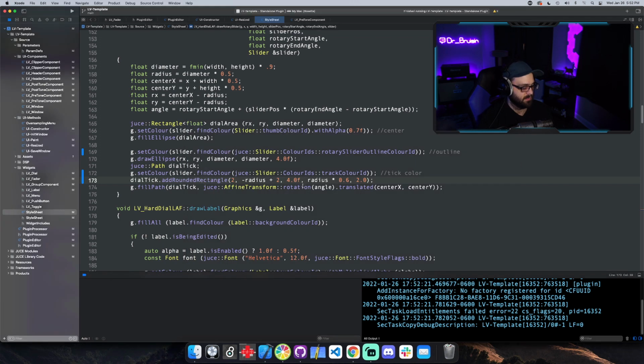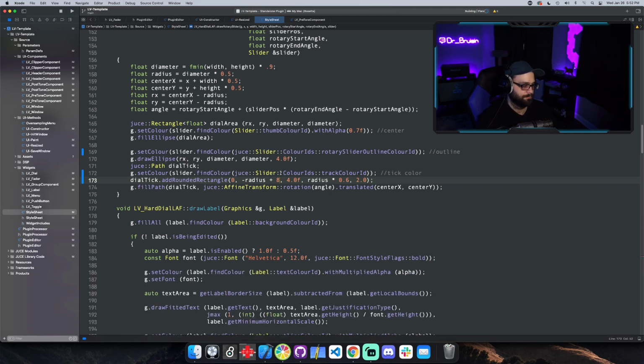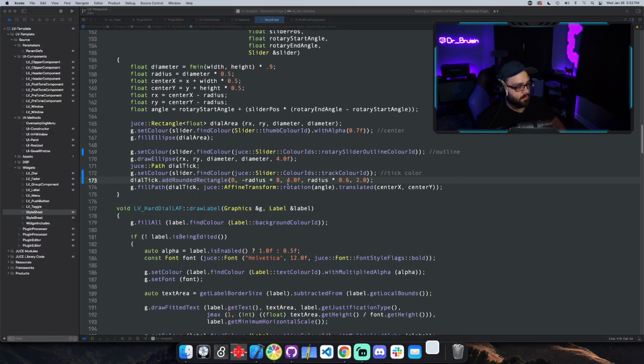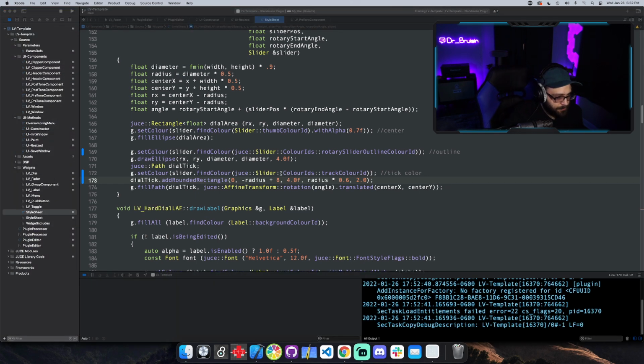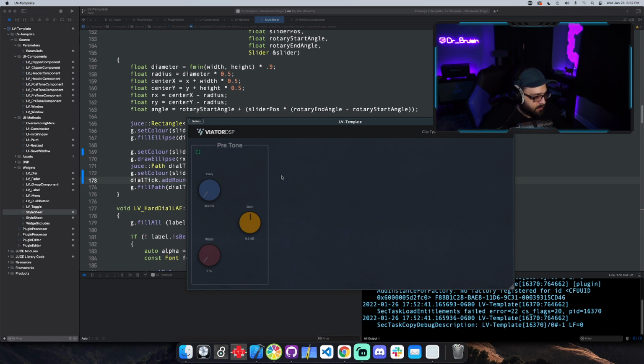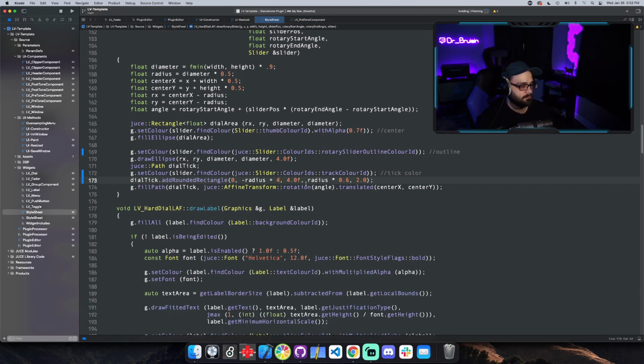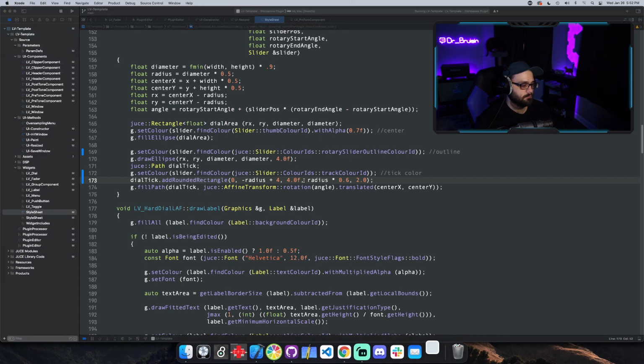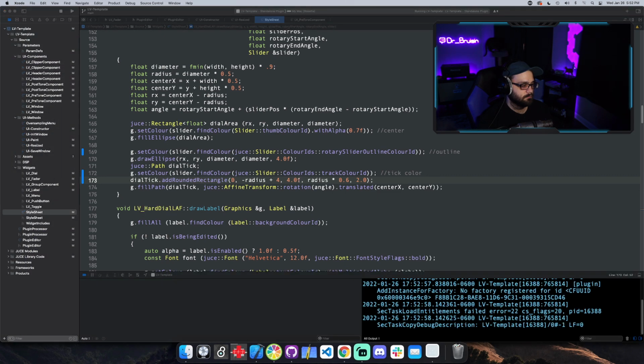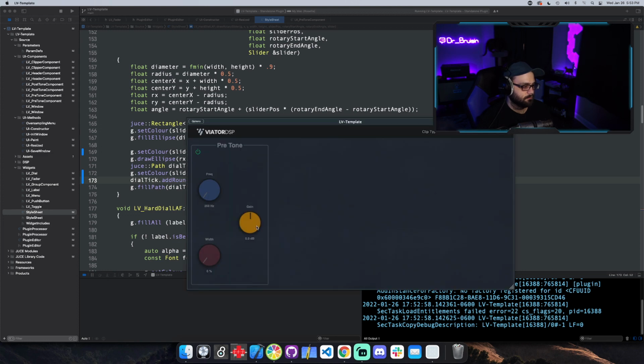Okay, no, it offset it. What if we make this 8? Hopefully that moves it back. Okay, yeah, that moved it back. Way too much, but at least we know that's what it is. So let's try 4. Is that cool?